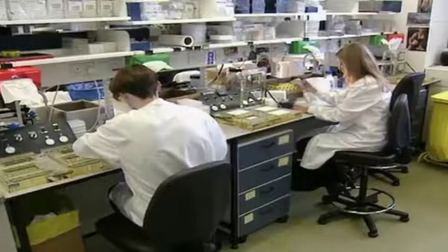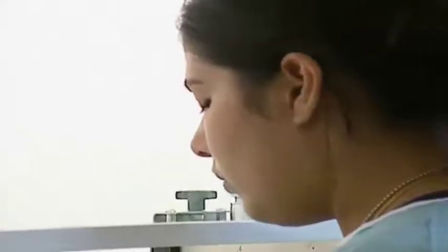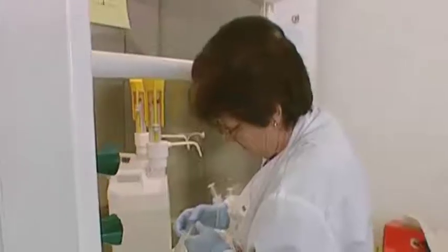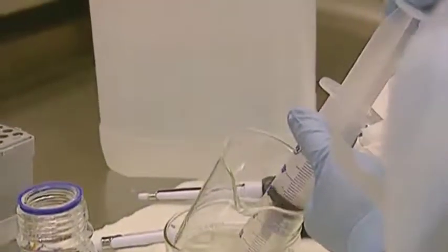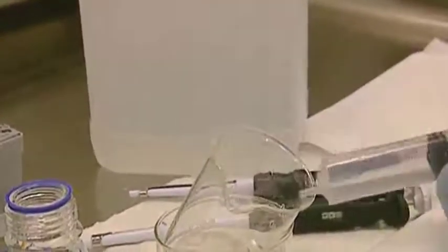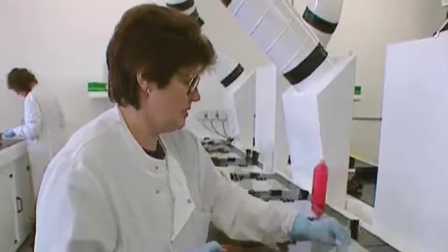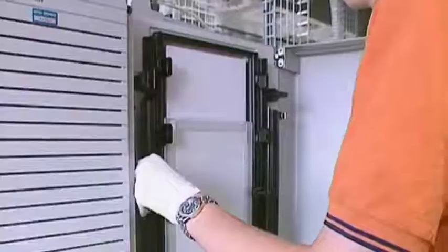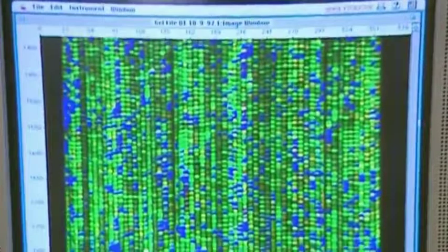In the 1990s, the Human Genome Project began. Scientists wanted to identify the human genome, and they began work to determine the sequence of base pairs which make up DNA. The human genome comprises 3 billion base pairs, so the work has taken several years. When a gene changes, or is missing, it can make people suffer from diseases and disabilities such as haemophilia or cystic fibrosis.